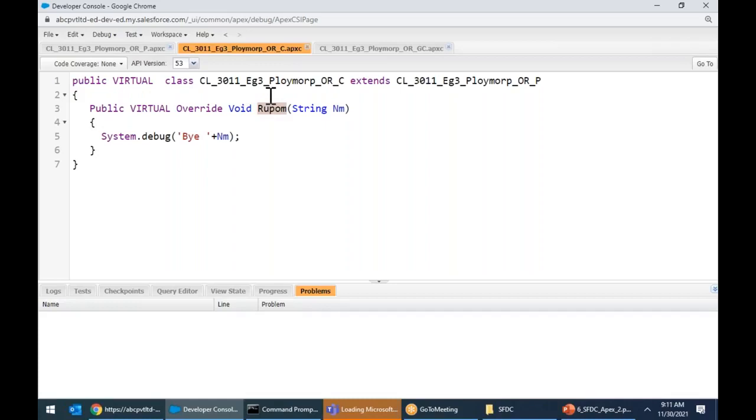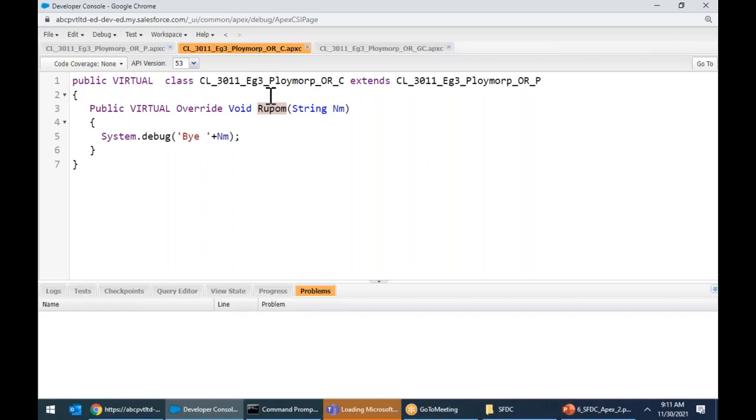I showed you with one class. Now you can do it for 10 classes. You can connect class A to class B to class C. In class B, again you can have public void rupam, and there you can say decimal R, because earlier we used integer, string, integer, string. Now in the next class I will use public void rupam decimal R. The list of parameters changes. Same method name, different parameter. We call them overloading.